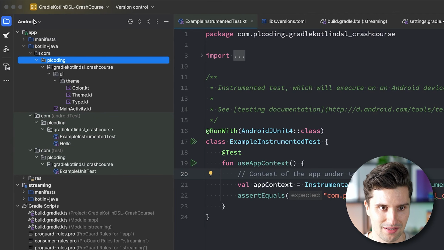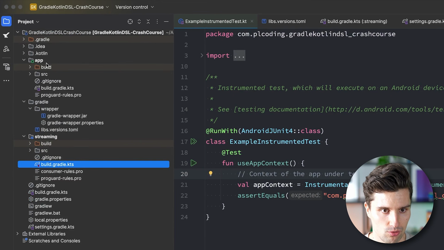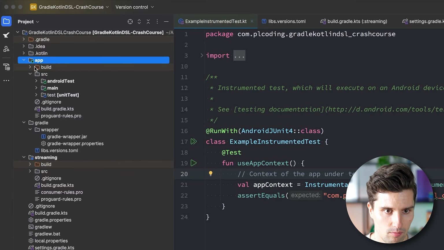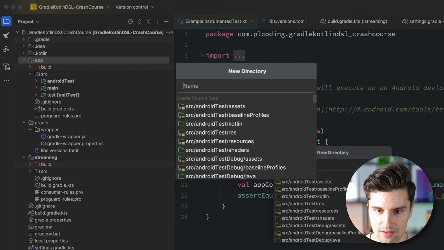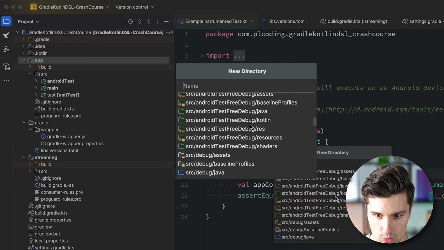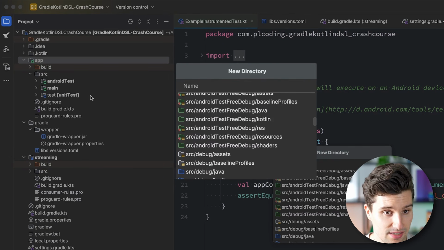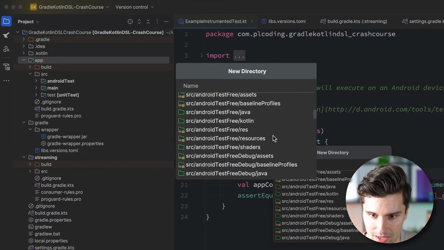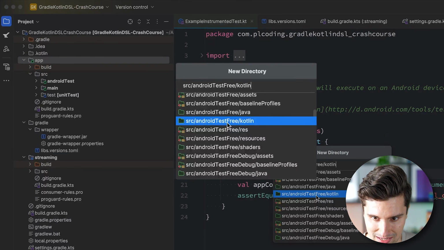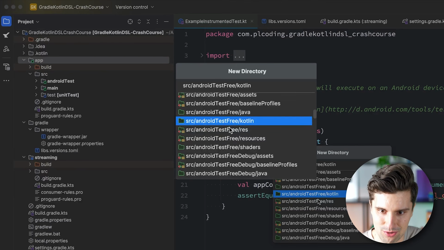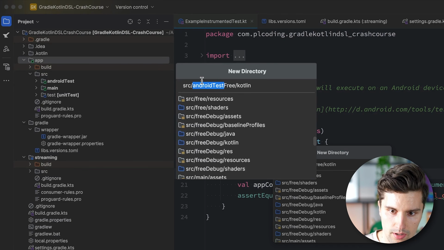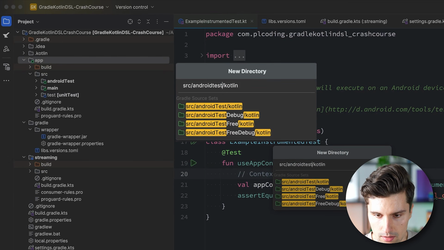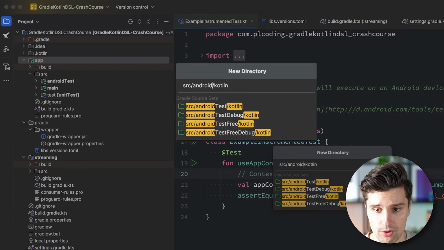What we can now do with Gradle is, let's actually switch to the project view, go to our application module. You can see here, you also see this name main. And if we create a new folder here, then Gradle will actually hint us to create certain source sets to extend our existing ones. And you can already see that we could, for example, create a source androidTestFree Kotlin. So what this source set would contain is Android tests for our free variant. Or if we scroll a little bit, we probably also have an androidTestPaid. Actually not, because we're not in that build variant.